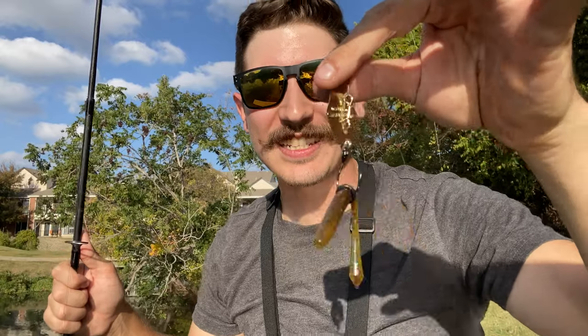I got a few bites on the chatter too, so I said let's go ahead and make a crazy contraption. We got ourselves a wacky chatterbait that we're gonna be putting to the test. I'm not too sure if anyone's ever tried this before, so I may be the first person to ever attempt this and to ever catch a fish if we're able to do that today. I'm out here with the dog Peppers, but I'm gonna go ahead and just get to some fishing and see if we can get something going. See you guys out there.